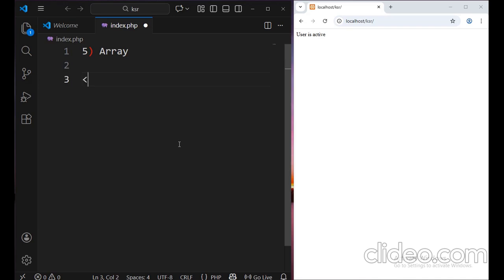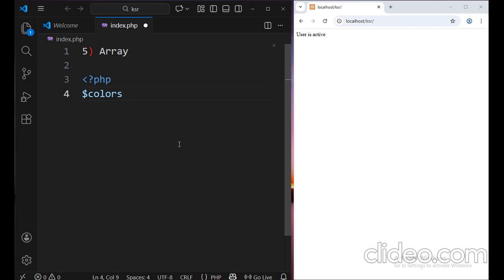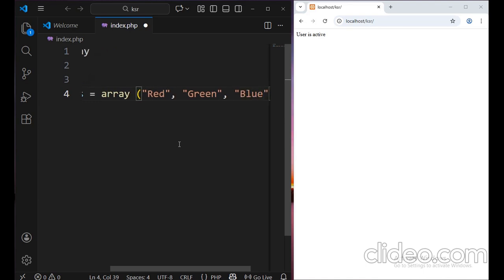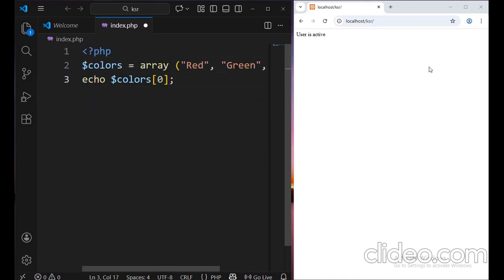For example, $colors is equal to array: red, green, blue. Echo $colors. It can print red.